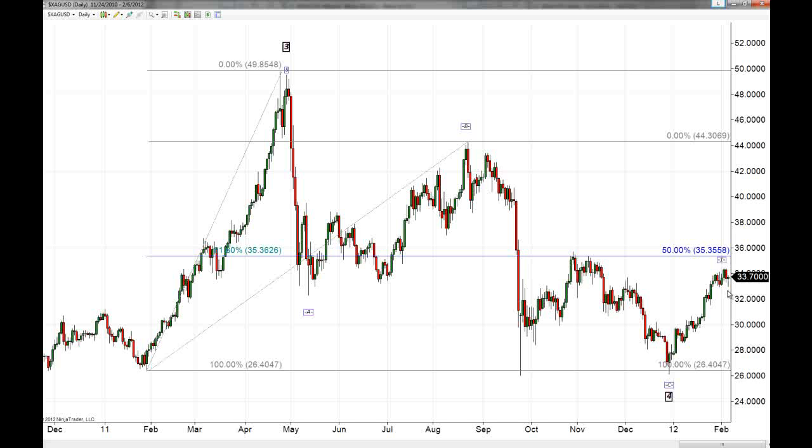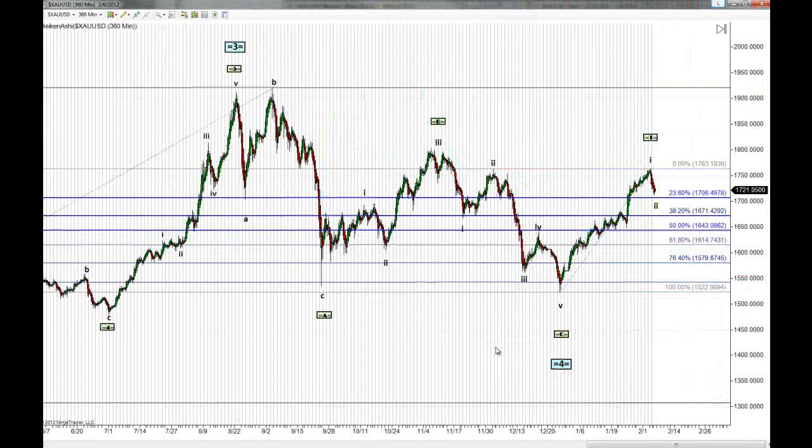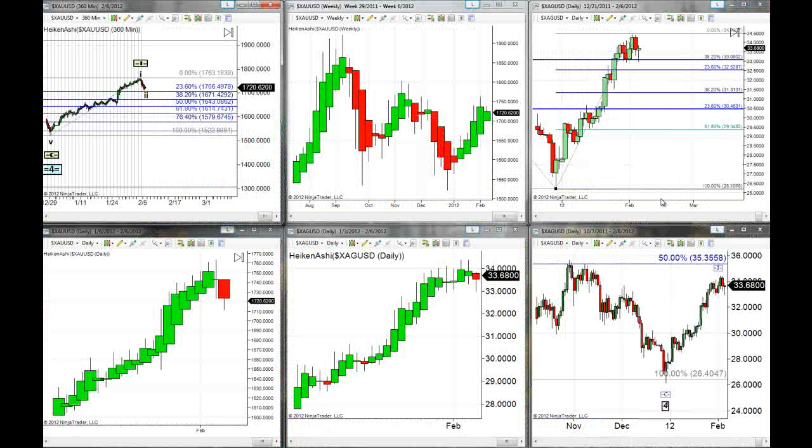But I can tell you this, it is my belief at this point that there's still a very, very strong possibility that we will enter some sort of a corrective stage. And that corrective stage, as I believe, is going to go either 1706, which we've gotten close to, but no cigar, or, if it continues lower, 1671 in gold. But at any point, this is a bullish market. At any point, we could see a defined turnaround. We will have to keep our eyes and ears firmly implanted in the market.